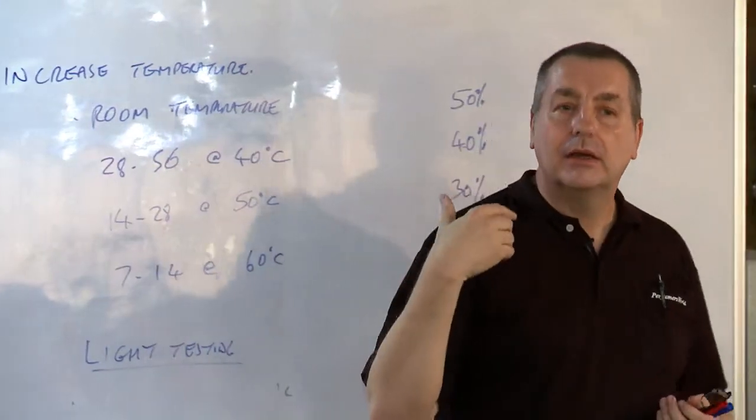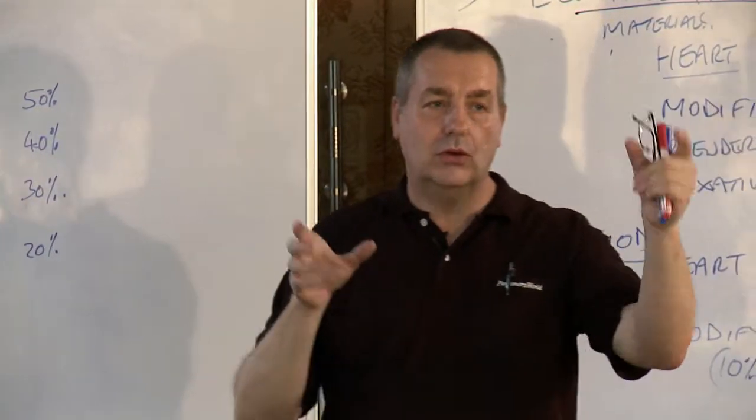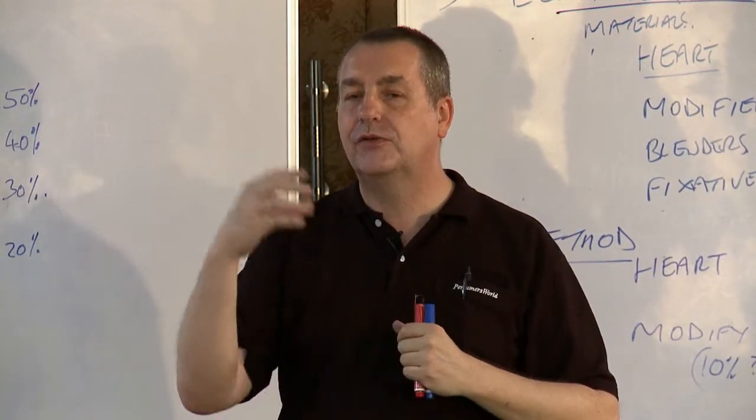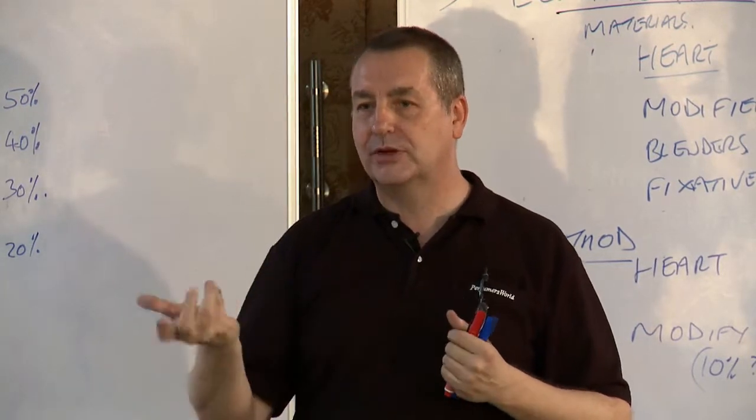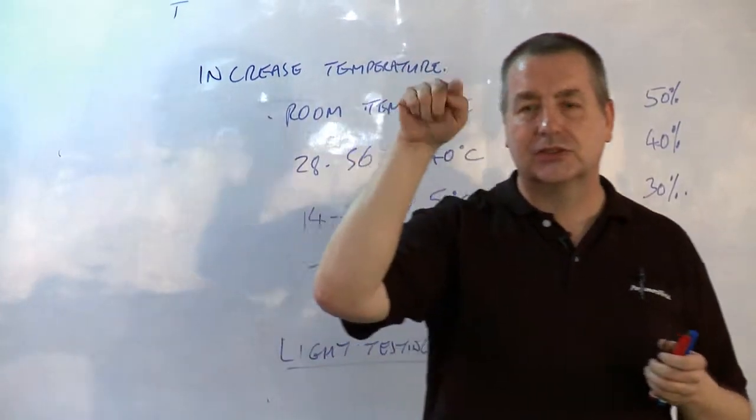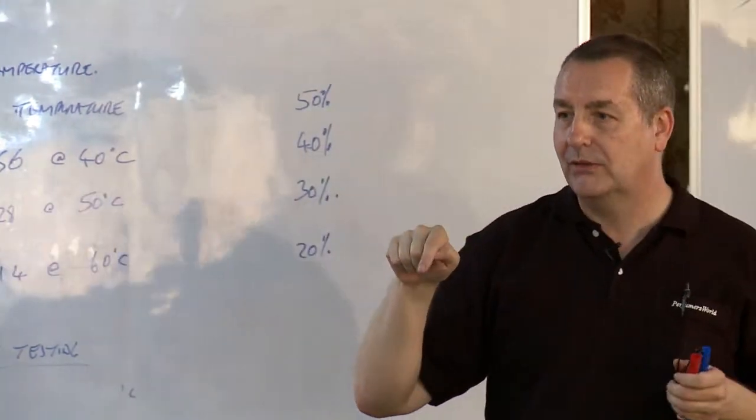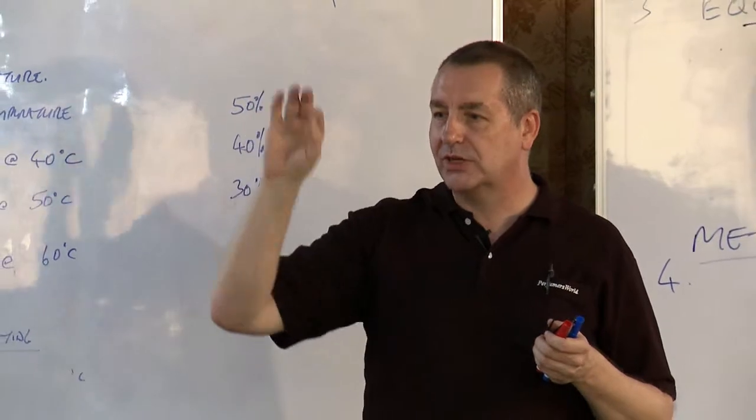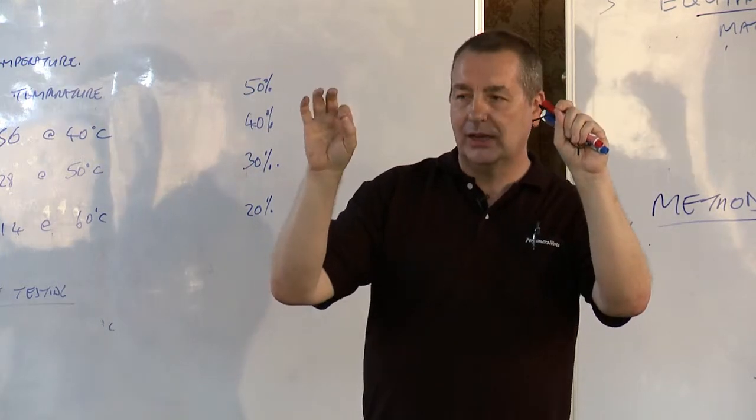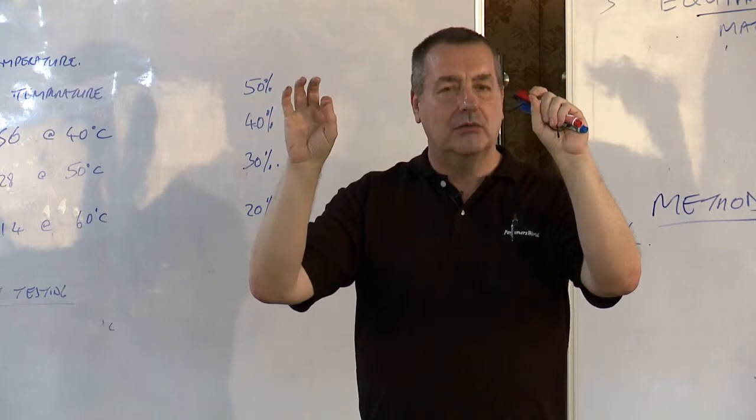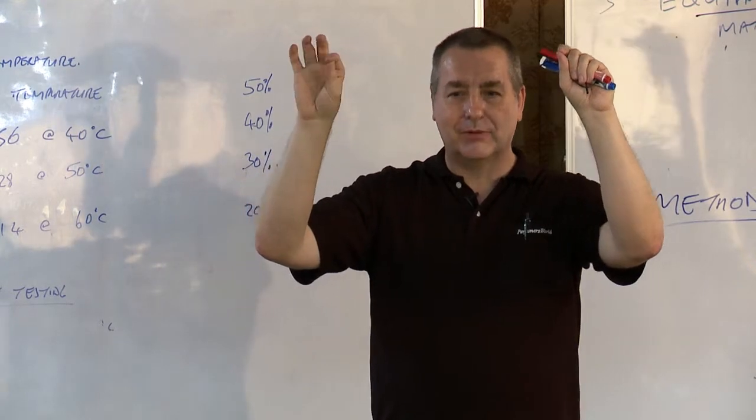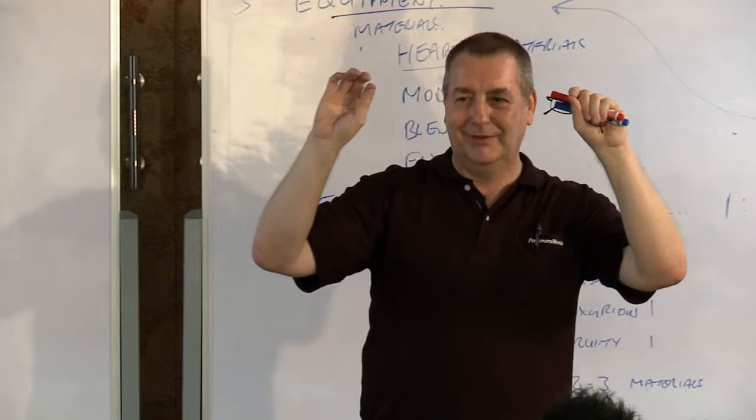And then every, at the end of that cycle, you compare your sample to your control to see if the smell has changed. And if you're developing the product too, has the product separated? And factors like that. And you notice on the workbook, it has these scores from 0 to 9 that we talked about. You can use these scores to evaluate your samples. So 9 would be exactly the same as the control. 8 would be like almost. 5 would be not quite, but acceptable. Product change to black, separated, smells of sulphur, would be a 0.